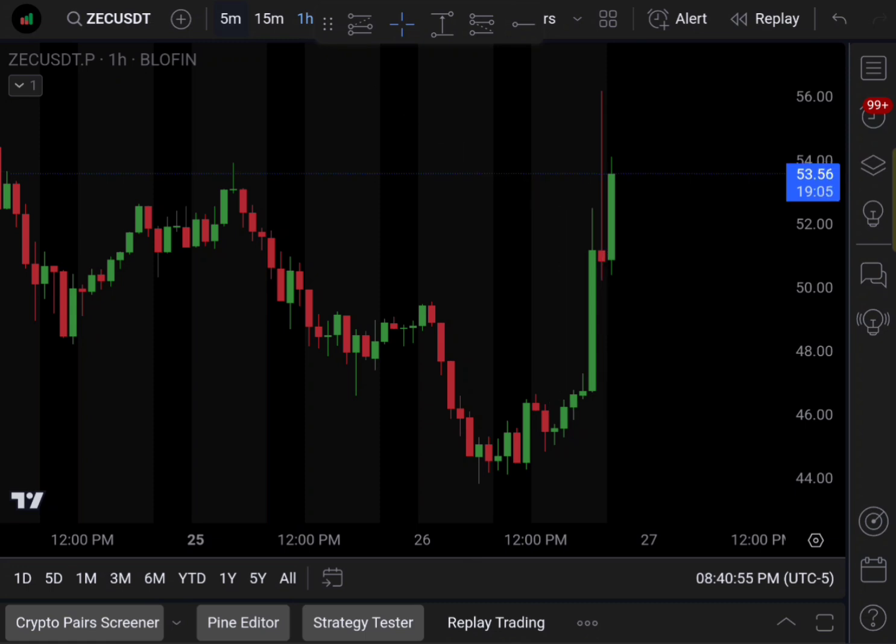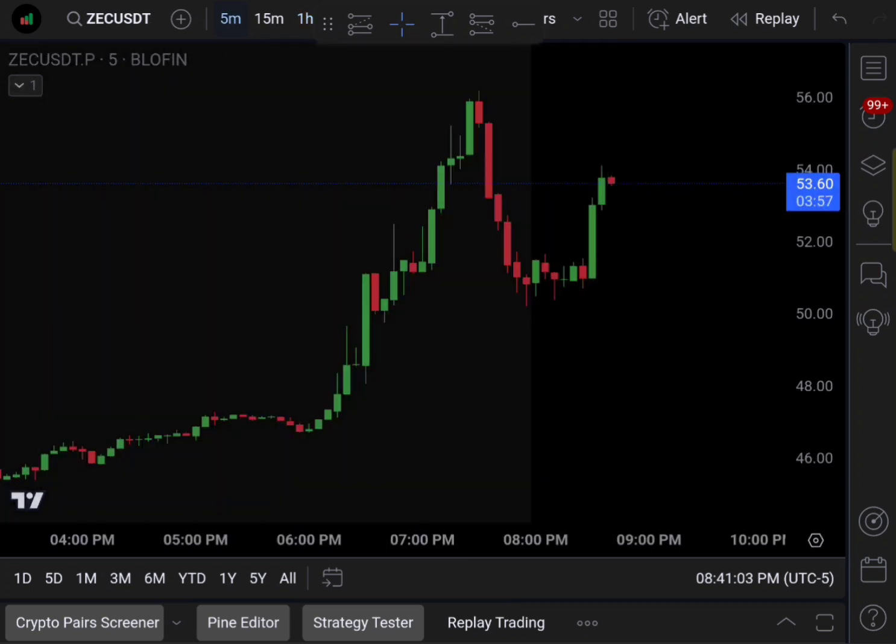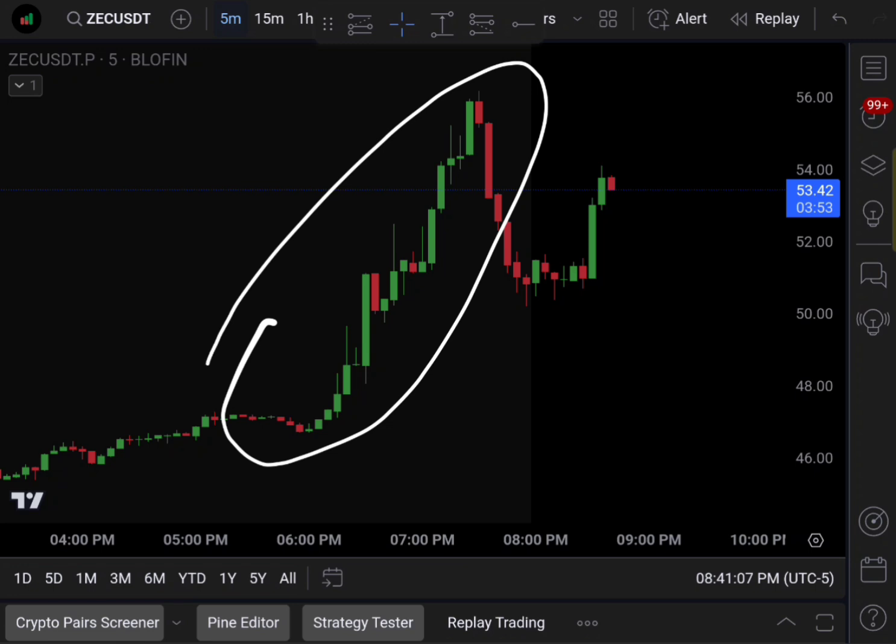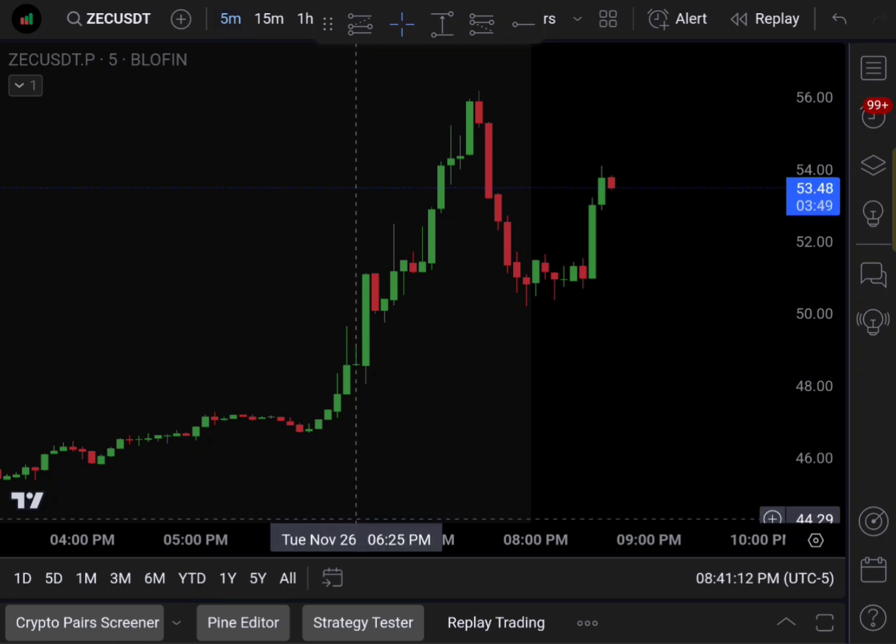But remember, we're not trying to trade the 1 hour. We're scanning on the 1 hour and we're going in, we're sniping on that 5 minute. So let's click on this 5 minute right here. And the breakout happened somewhere in this area. Remember, we are late. So we would have caught it somewhere around here. If you were using these scan settings that I'm showing you, you'd have caught it somewhere right here.